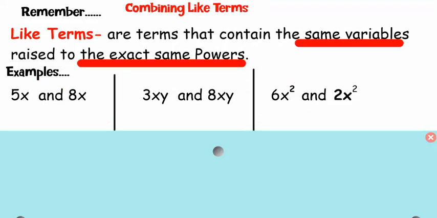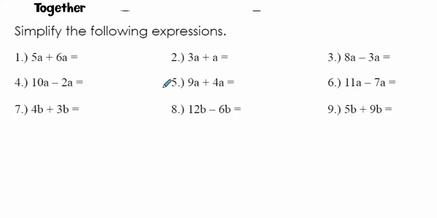So if you look, let's look at this. So we're going to combine. So if you look at this, do you see how these both have a's? If they have the same variable, then all we're actually going to add is looking at the number in front. That number in front is called the coefficient. So we're going to just add those numbers. So 5a plus 6a means I have 11 a's. Okay. If you want, you can kind of just add a word to it. I have 5 apples and 6 apples. So I have a total of 11 apples.